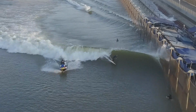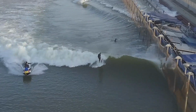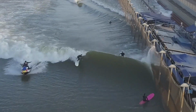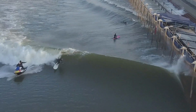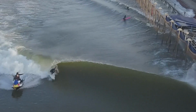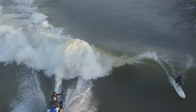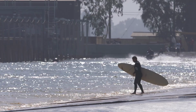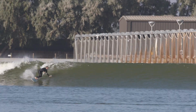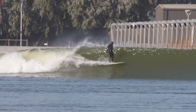When I designed the Outlier, the concept I was after was a board that any traditional longboarder could jump on and understand how it moves. On a traditional longboard, you get your speed from trimming in the center of the board, and I wanted the Outlier to feel the same, a board you don't have to pump to generate speed. The Outlier has a rolled bottom, flat in the tail, and a super simple outline, and it's one of those boards that nearly anybody can get on and have a great experience with.